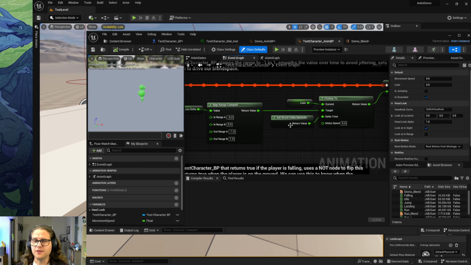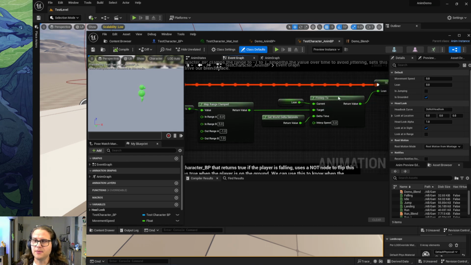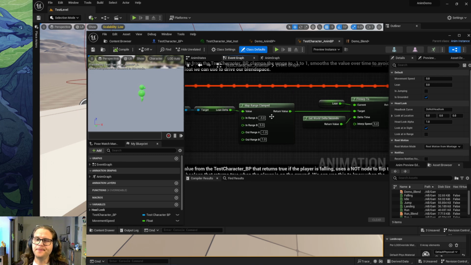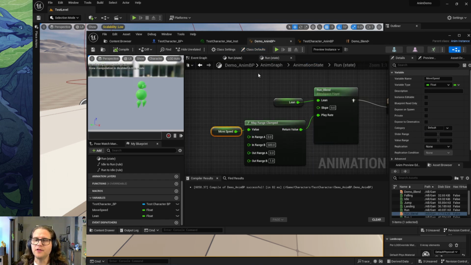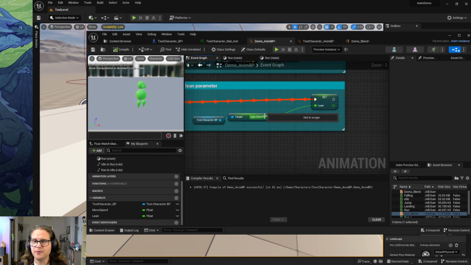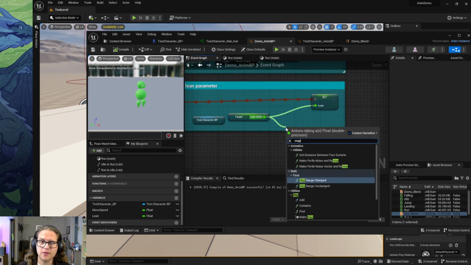So let's take a quick look at what I did before. This is the way I set it up in the demo. I did another one of these map range clamps, because the other reason it's popping is that we're getting raw angle data. If the angle changed more than 1 degree, we're already at the edge of our blend space. So we'll want to remap this into something more usable. Let's go back to the event graph and do a map range clamp off of this, which is the node I showed you before.